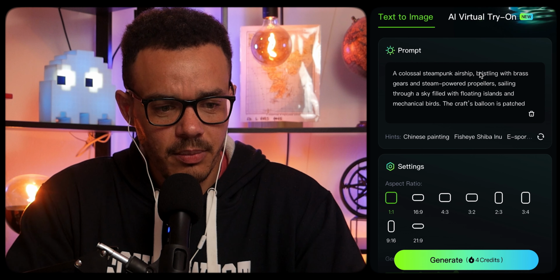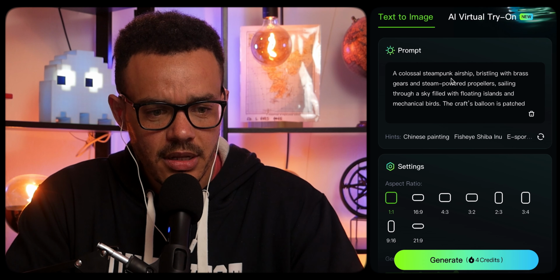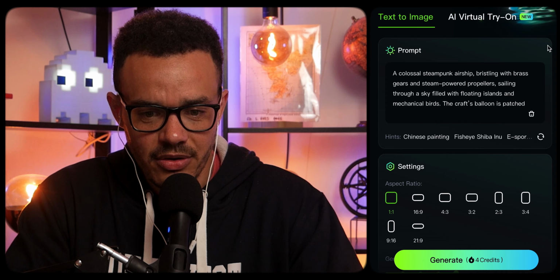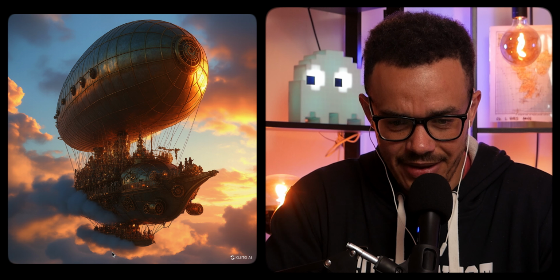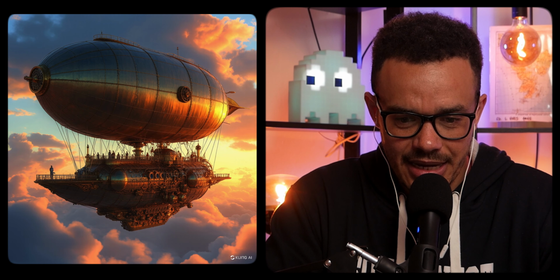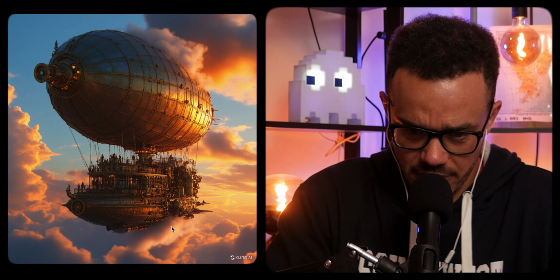Now this one was the Colossal Steampunk Airship. So actually a very nice image looking at it. I was just trying to take it in, just weird, but yeah, funky. That one looks weird here. What's going on down here, I'm not too sure. This one here looks nice. And then this one looks a little bit weird with the cloud there, I guess, on the top. I'm not really sure what's going on there.